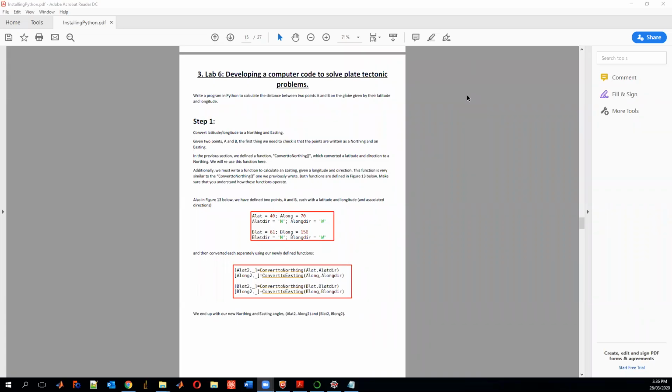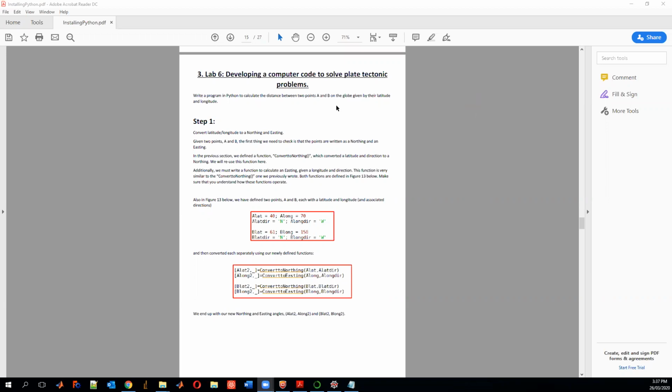Okay, welcome to the second part of this Python course. In this part, we're going to start using some of the ideas that we've learned in the Python programming tutorials so far to start developing computer code that can solve plate tectonic problems.